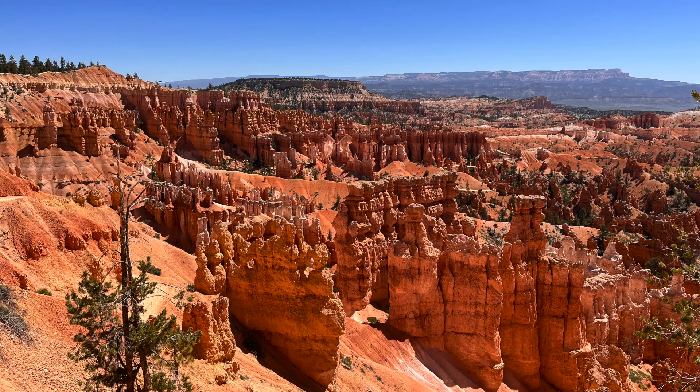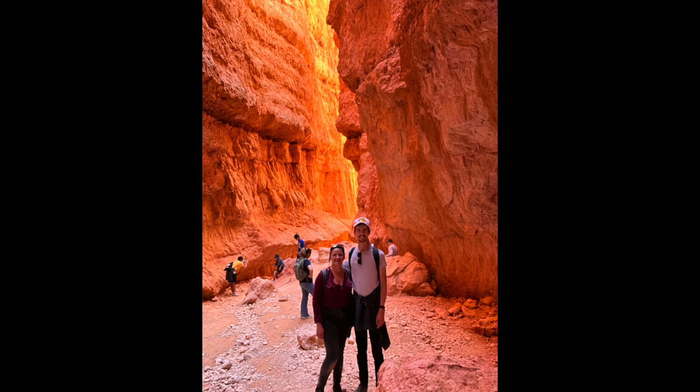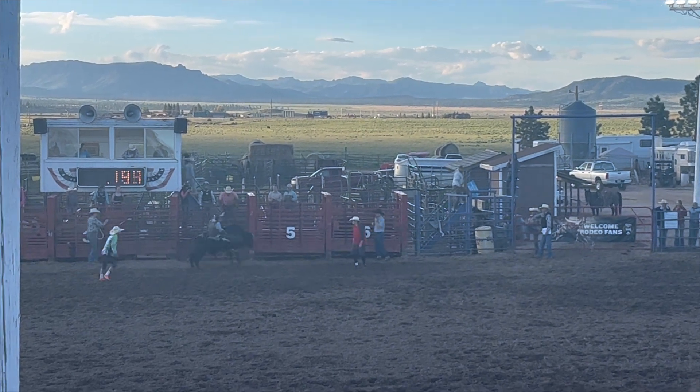Before we get into our dish today, we recently went to Bryce Canyon, Utah, and it was beyond gorgeous. Hopefully I'm putting some pictures up on the screen right now. Everything looks so fake because it was so beautiful — looked right out of Disneyland but it was the real deal. We even went to a rodeo there, which was pretty awesome. Being in that nature, that really is God's country. And this one is really good at playing guitar — we did a Tom Petty song camping out around the fire.